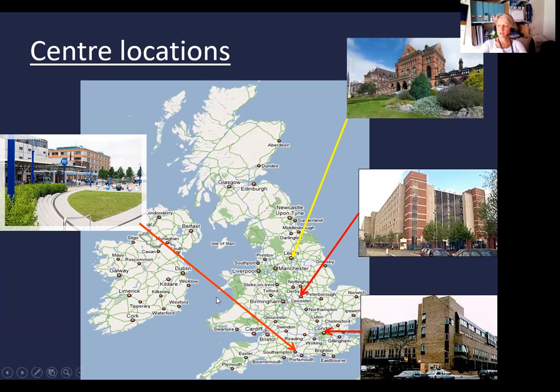What do you do when you're thinking, okay, they score 6 or 7, I need to refer? Well, the Primary Ciliary Dyskinesia diagnostics and management now is a fully commissioned service here in England. The red centres with the red arrows here are the 3 diagnostic and management services. So here in London, you'll refer to the Brompton, and we serve East Anglia all the way down southeast plus London. Southampton, if you live in the southwest, goes up to Oxford and all the way down. And Leicester, which is here, does the Midlands and North.